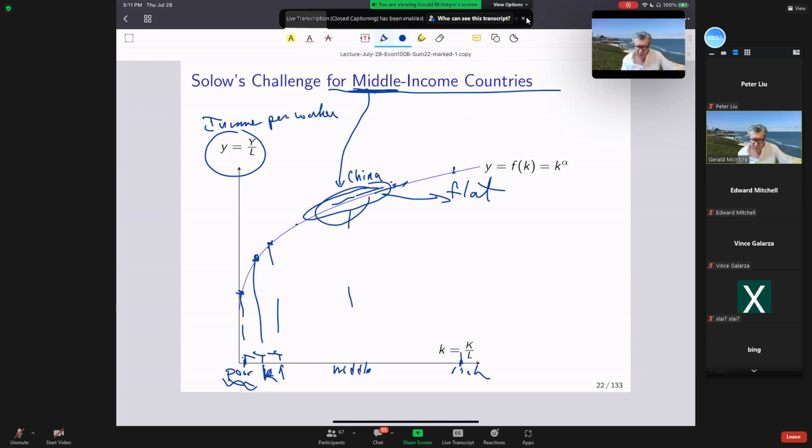The flat part of the function, the rich countries have to depend upon technological change because the function is so flat. And the challenge for middle income countries like China, particularly, also Brazil and others in the middle, is to change. And the Chinese leadership knows this for certain. Okay? They have to change from having a development model that depended upon investment and capital accumulation here towards a model based upon rich countries' development, which is based upon rapid technological progress and rapid technological change. And that's a complete change in their viewpoint.